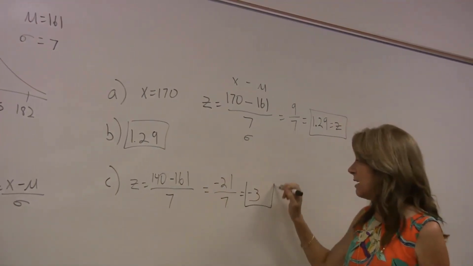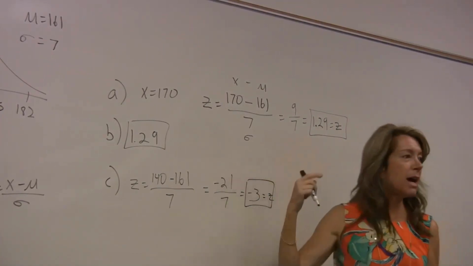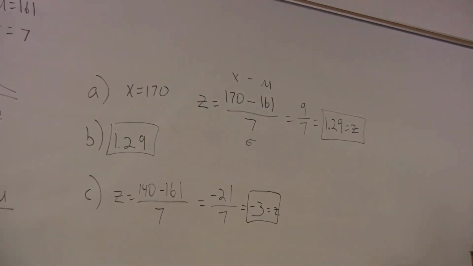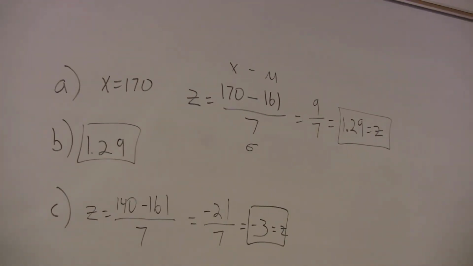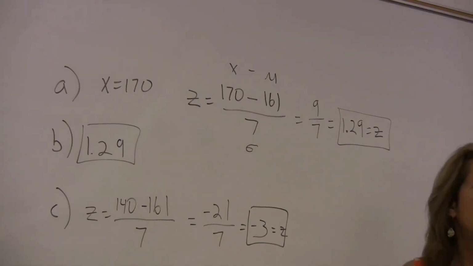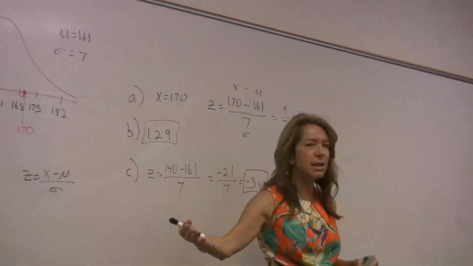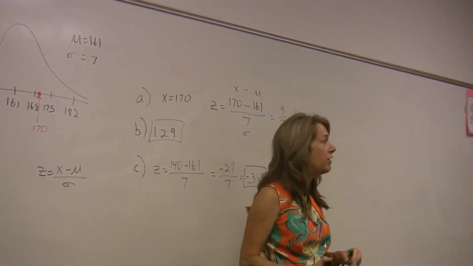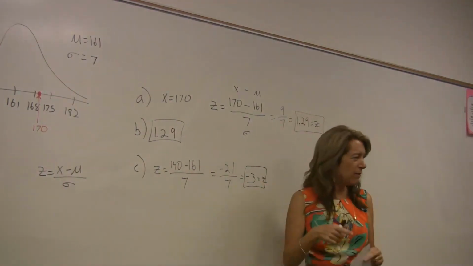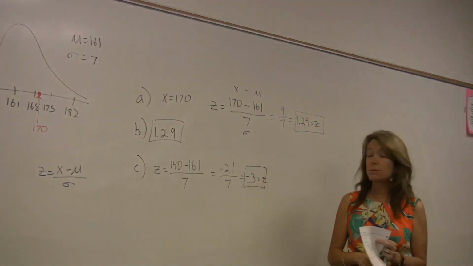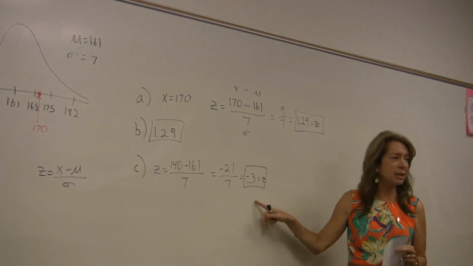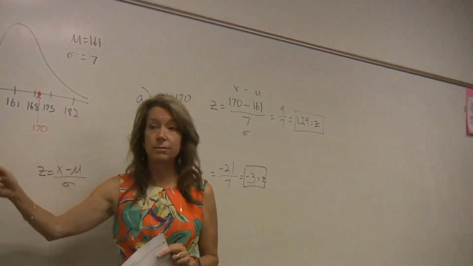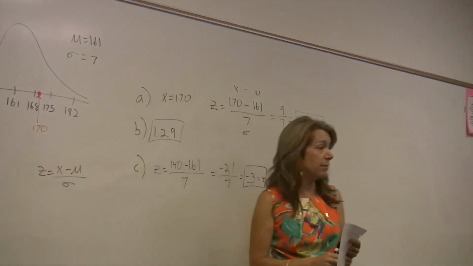So a negative 3 z-score tells you it's below the mean, and a positive would be above the mean. And they're always going to tell us our standard deviation. If they don't give you the standard deviation, we can't say how many of that away it is. If they just said the mean is 161, and how far away is this? Well, am I counting by 7s, am I counting by 50s? You have to know the standard deviation. There will be times when we have to calculate it first, but you will have it. So we could have just looked at it and seen the negative 3, because it's 1, 2, 3 steps below. Above is positive, below is negative.